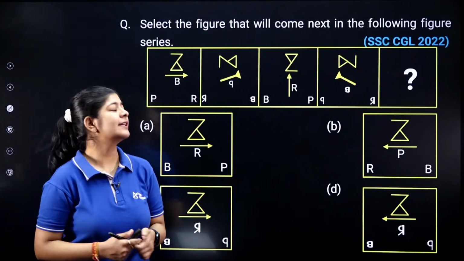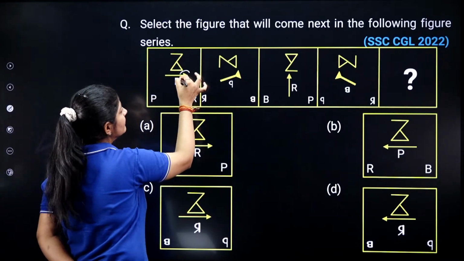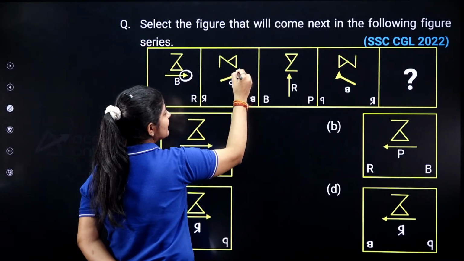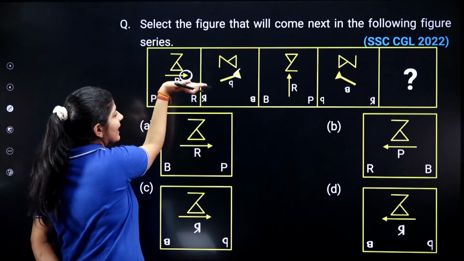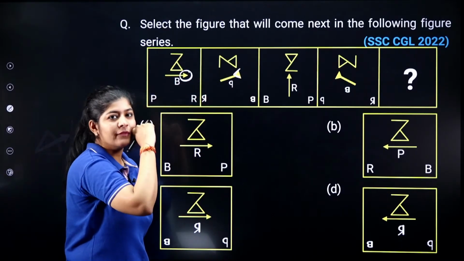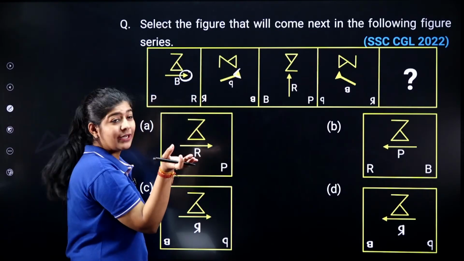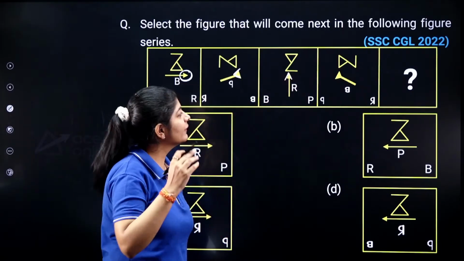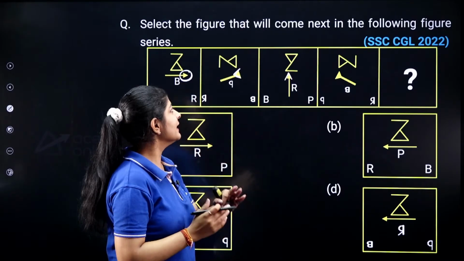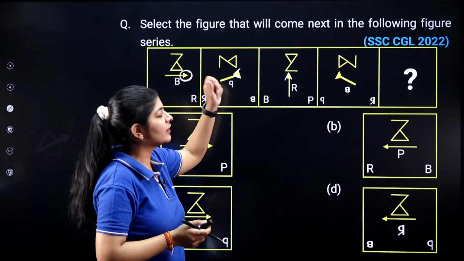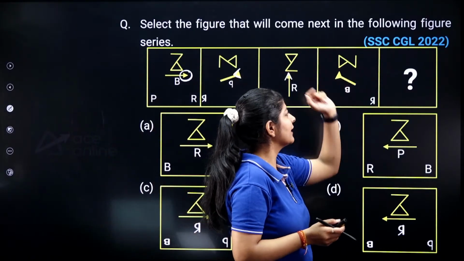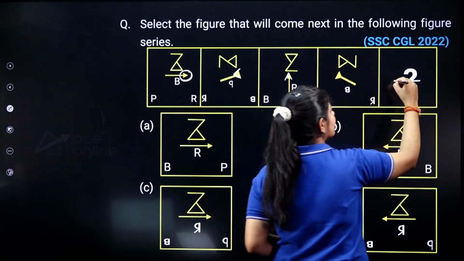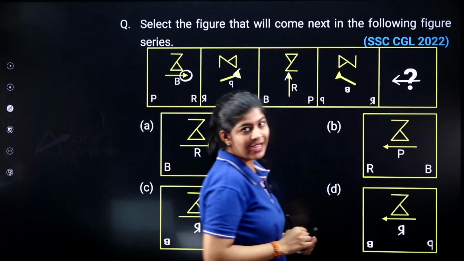Okay, let's check with the arrows first. Here, the direction of this arrow is towards east. This time the direction is changed and this arrow is slightly moved upwards, or we can say slightly moved around 45-degree anti-clockwise. Again, the arrow sign is changed, or we can say it's towards the outwards, and again there's a slight change of anti-clockwise, 45-degree anti-clockwise, again 45-degree anti-clockwise. So this time I am getting an arrow which is facing towards west. I need such type of arrow after the movement.